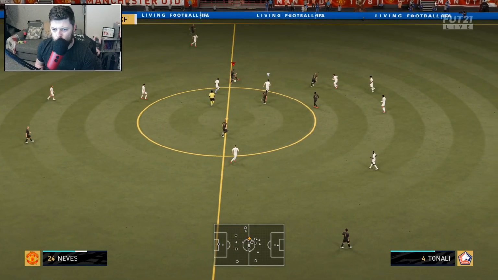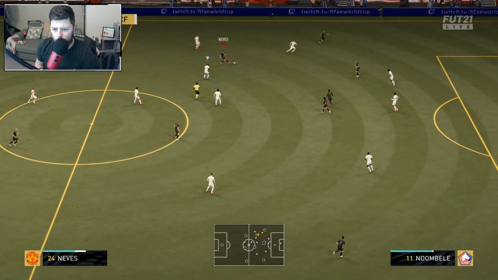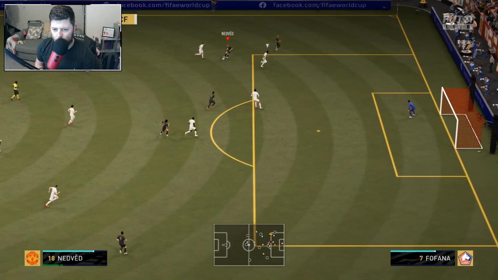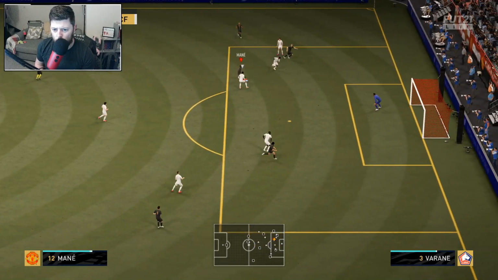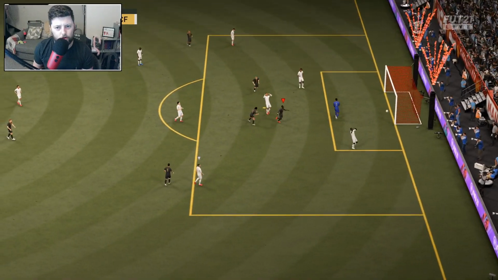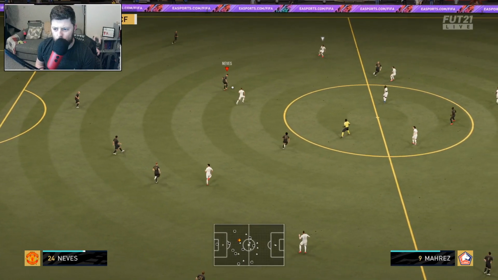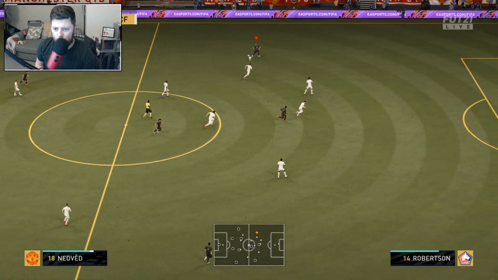Who can we find? No one wants to tackle him. Just going to go out wide and go back to him with the 1-2. See Nedved, he's going to think we're going with Roberto Carlos. That's got to be a goal. It's Mane all day long, a cross goal. Oh, look at that ball into Neves, to be honest. Can we find a bit of Nedved?